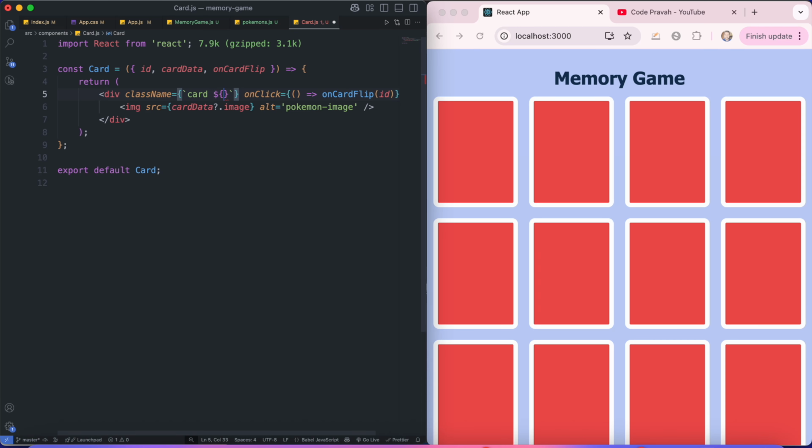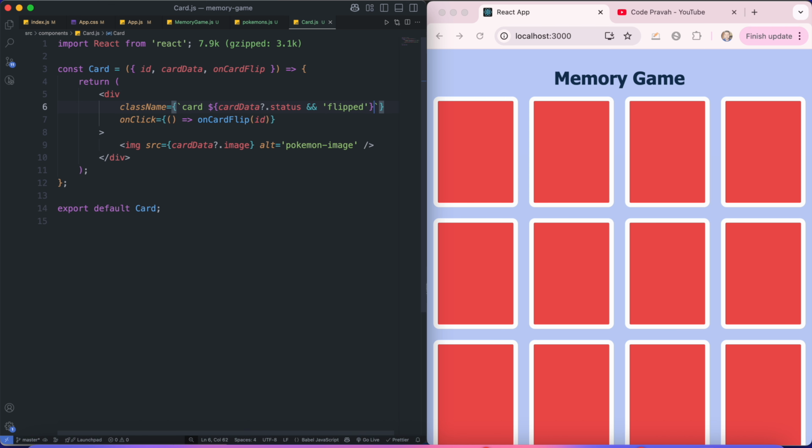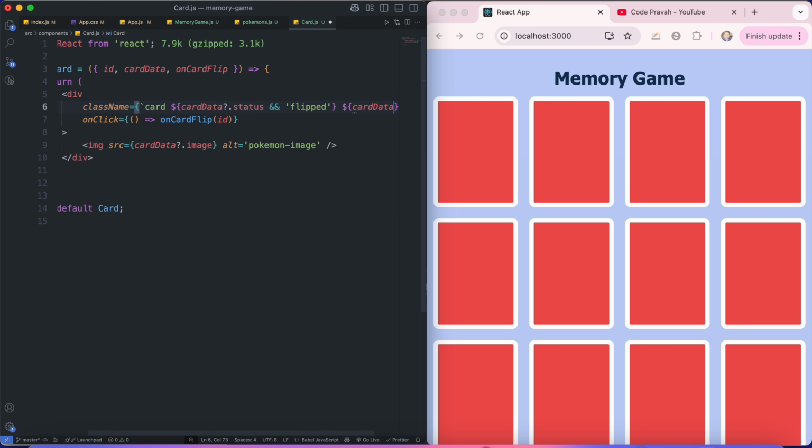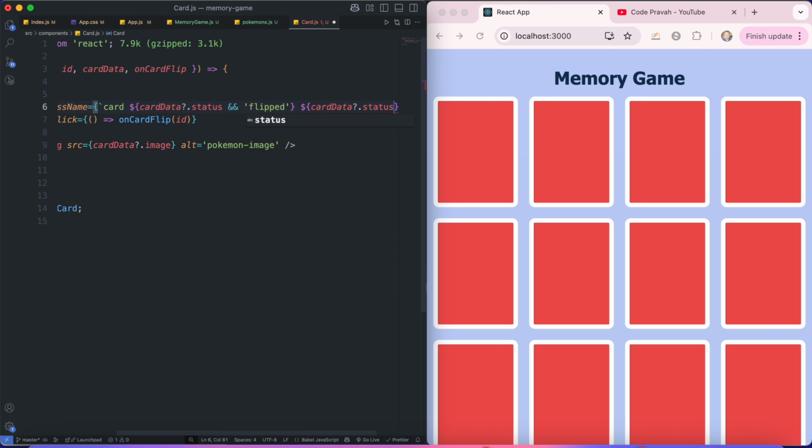So I'm using backtick, and because I will receive the card data dot status, if it exists, it means there is some status, either flip, match or mismatch. I want to add one class of flipped. Similarly, I want to add one more class, and this class will be the same as the status. It can be match or it can be mismatch.